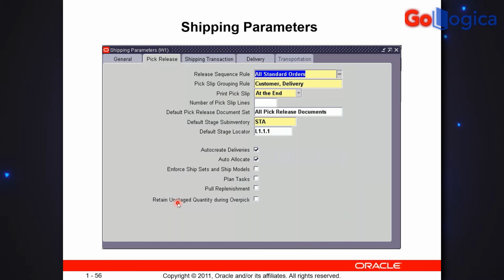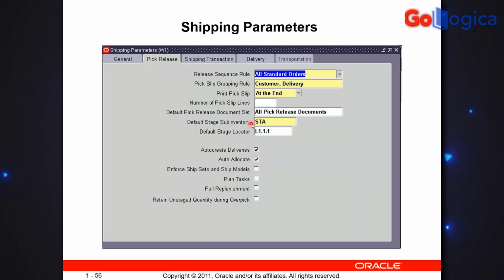In these fields, we have the release sequence rule, and all of these are defined separately. The most important parts here are your default stage subinventory and default stage locator. These are also important for cross docking, and sometimes they may impact your pick release process.